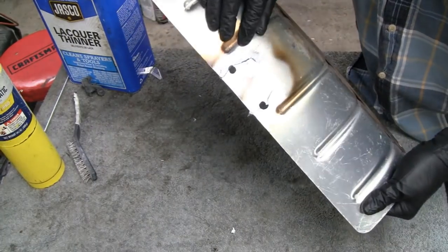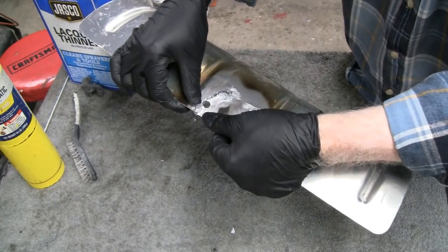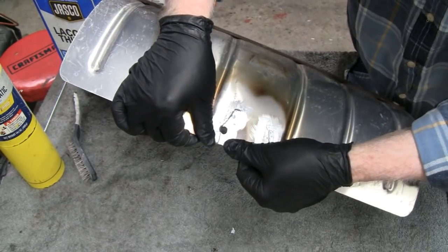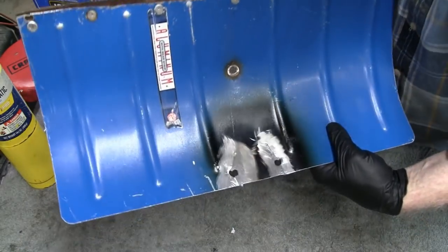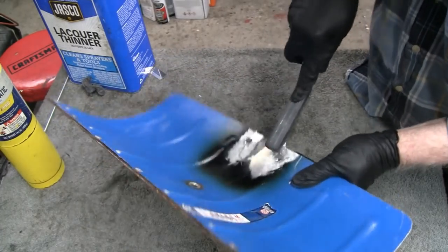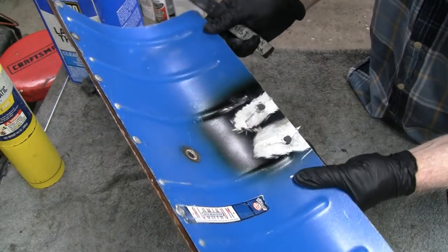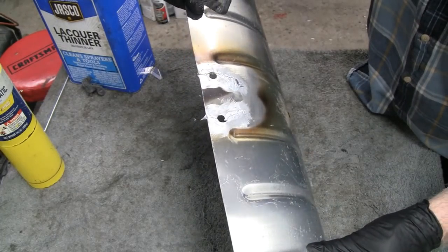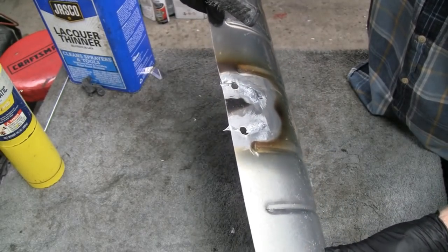Alright. Yeah, what initially looked pretty good, I tried to move it a little bit here and it just cracked, so can you see that? Right here where my thumbs are at, between my two thumbs. So I'm going to wire brush this inside. Here's the back side. I'm going to wire brush this and try to weld it from this side. And I think I might reinforce it with steel anyway after it goes. Because I'm not all impressed with that crack right there, but who knows. Maybe it's something I did.